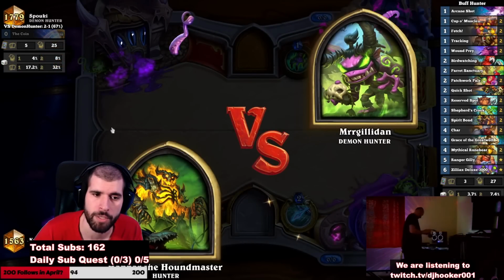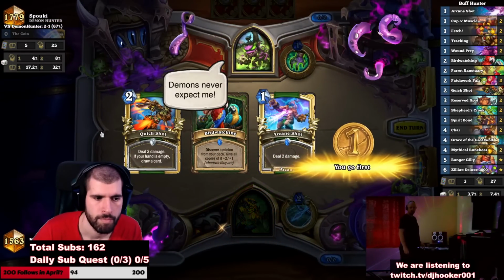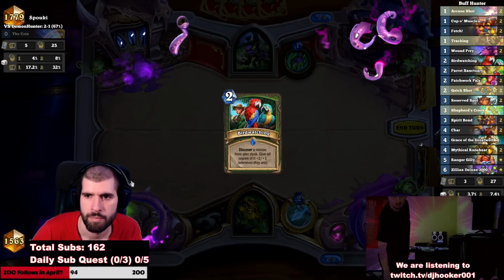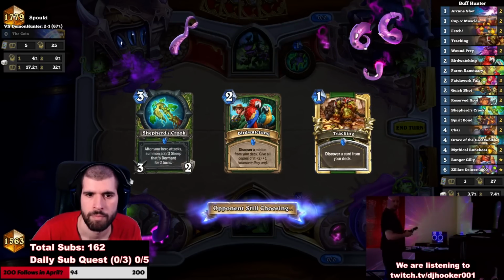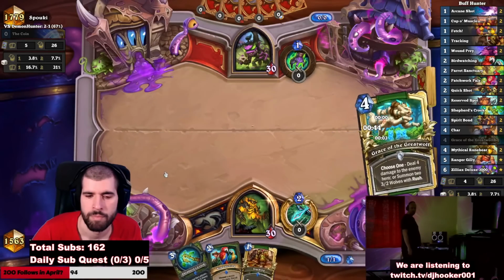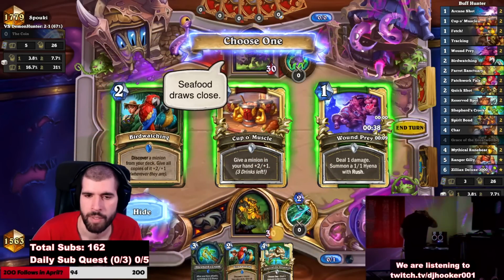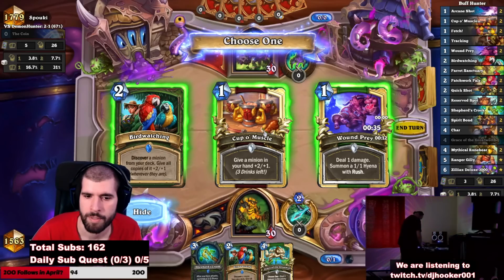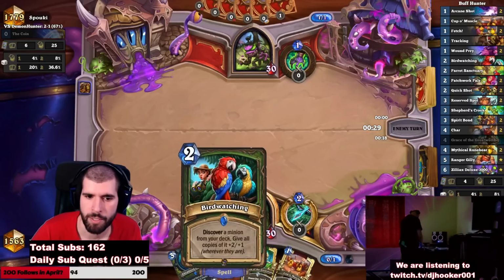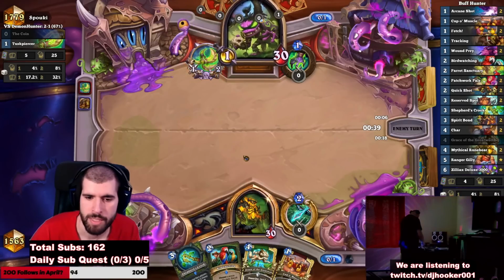Not a Demon Hunter. A lot of those. Illidan. A lot of those out there. Break before the legion's tide. Buff me, dude. You cannot evade fell hounds. That's a buff. Technically, I could also bird watching a second time for the bear again, but I don't know. So that'd be it.